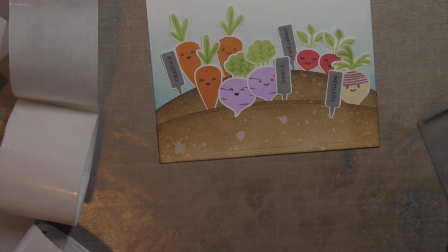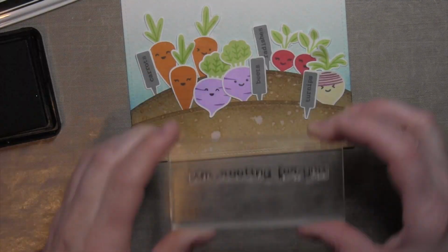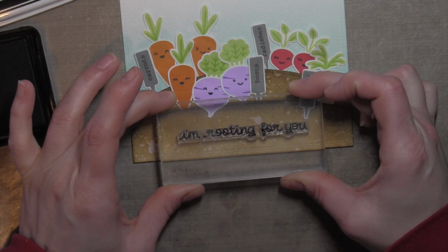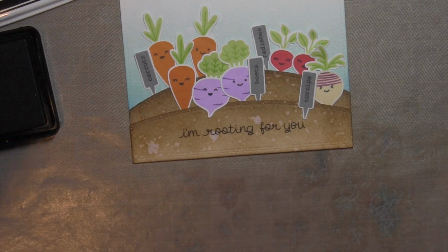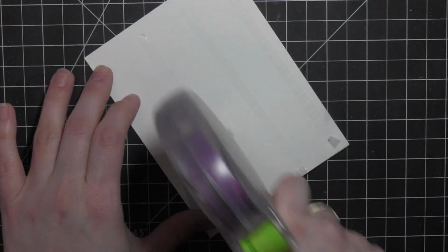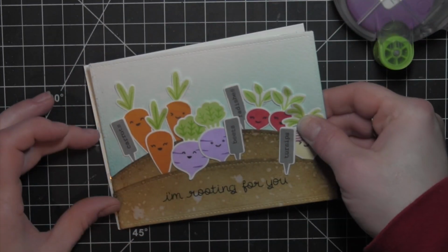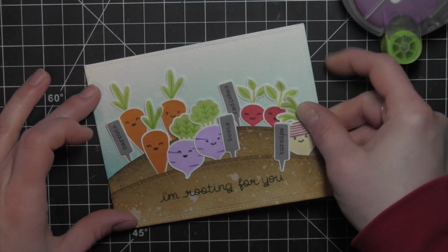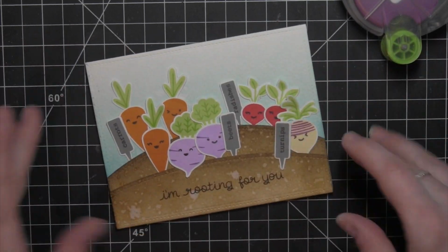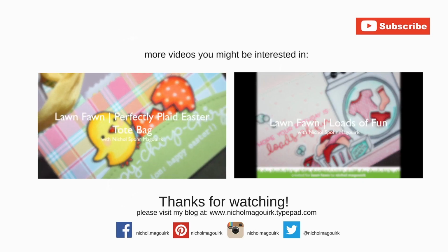Like that a little bit better. Then I will take my black licorice dye ink and add a greeting. I decided to stamp "I'm rooting for you." You could also stamp "We're rooting for you." I love that there's options there. I'm going to put some nice strong adhesive on my card base, attach my panel, and that is going to finish up this card showcasing new Lawn Fawn stamps and dies from the CHA 2016 release.